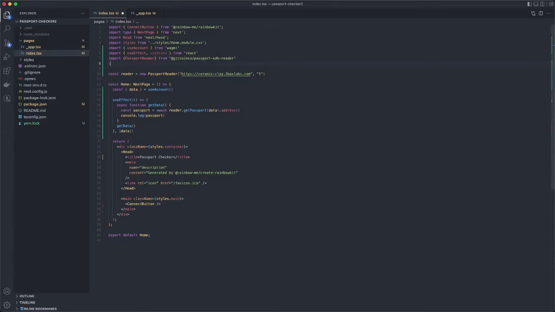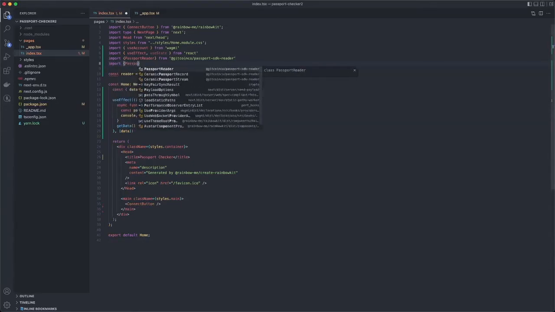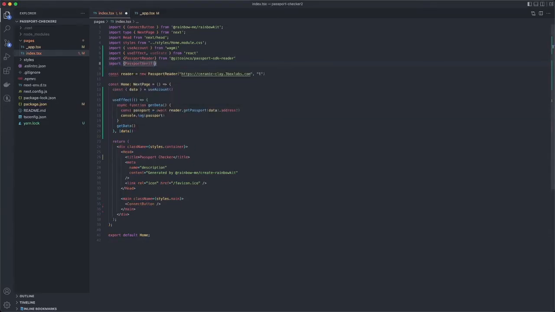So if we import passport verifier from @gitcoin.co/passport/SDK/verifier, just like we did the reader, and then if we try to instantiate it, we're going to get an error. So let's go ahead and just demonstrate that real quick.